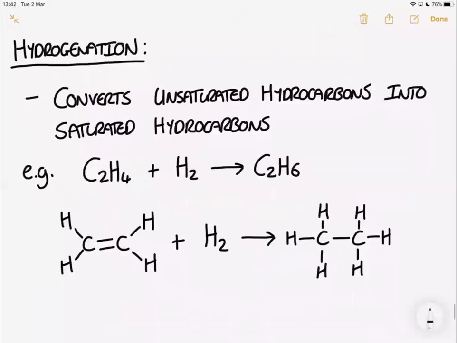So this is a very minor part of the alkenes topic, but another reaction that you can do with alkenes, as well as all the addition and electrophilic addition reactions that we've looked at, is another type of addition reaction, which is called hydrogenation. So basically the idea here is you can turn alkenes back into alkanes, all right? And this is a fairly simplistic view of it. Let's say if we take ethene, we can add a hydrogen molecule across the double bond, right? And you can turn it into ethane, right?